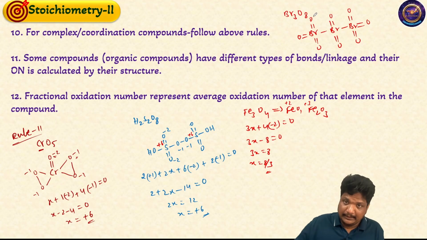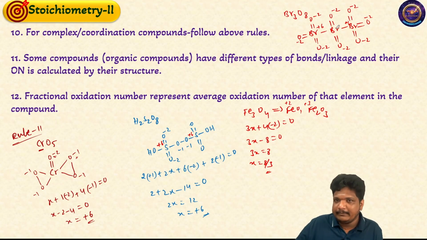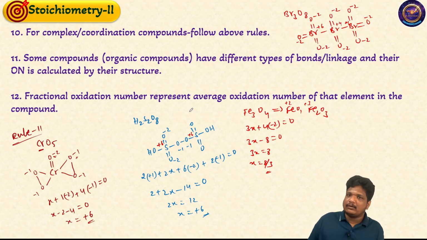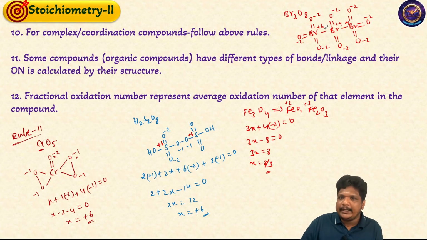In this, each oxygen has a minus 2 oxidation state. The terminal bromines have a plus 6 oxidation state, and the middle one has a plus 4 oxidation state. In this way you can observe the different oxidation states of the same element in the compound. In this case, you can take the average oxidation state, that is total 18 by 3, so overall you will get 6.